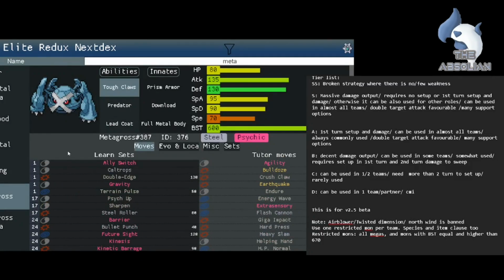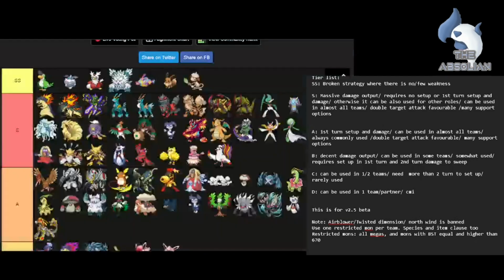But fortunately, because it has Tough Claw, you have options for Assault Vest. It has options for Winner's Policy. So yeah, because of this, Metagross can be pretty deadly. So I will put it in the A tier, a pretty high or mid A tier. Actually, let's put it on par with this Jinx.